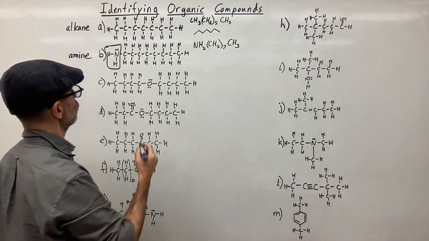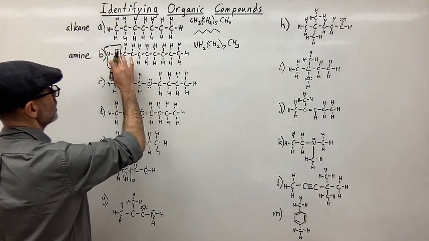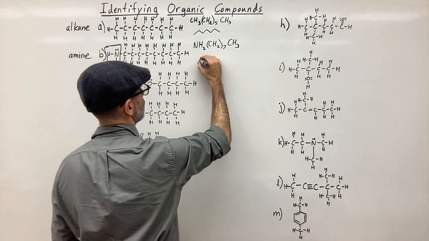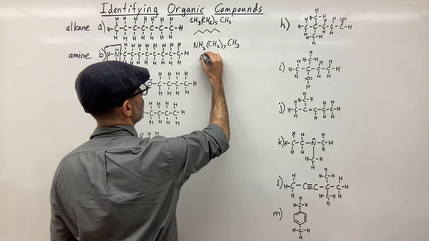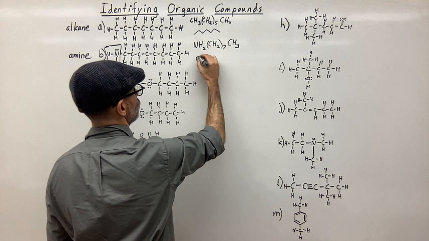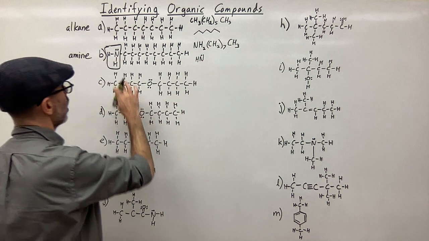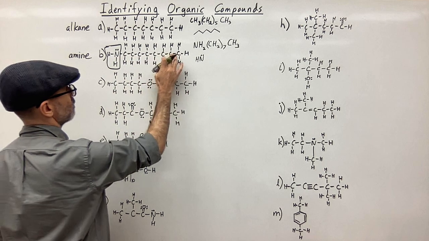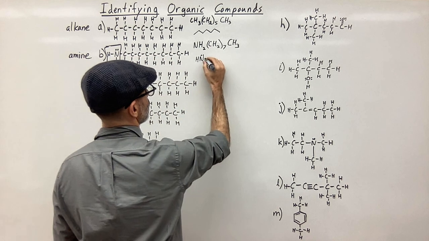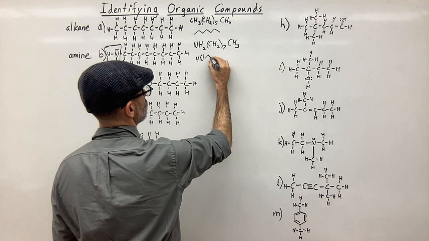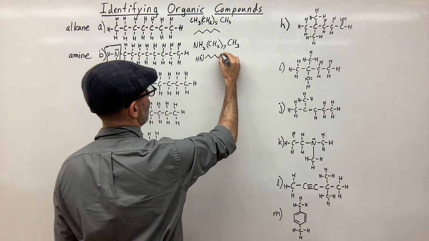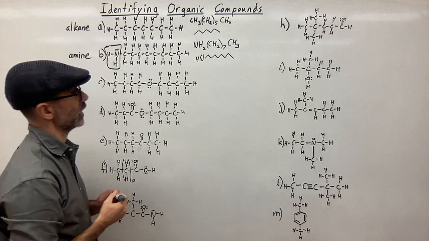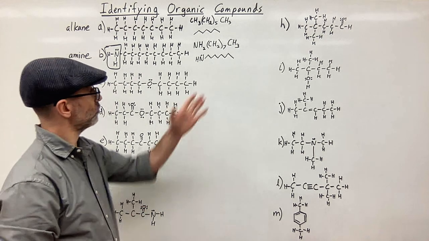And then for the line drawing, since the beginning here is an N, we're just going to write N with a hydrogen at the end. And then the carbons are just going to be lines. So we have 1, 2, 3, 4, 5, 6, 7, 8. That would be the line drawing of this molecule here.